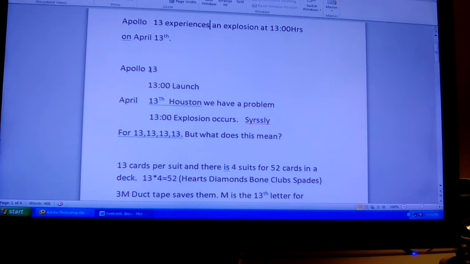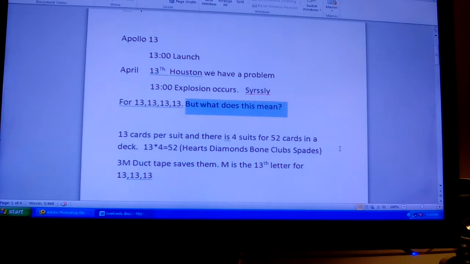What does this mean? So we got Apollo 13 launches at 1300 UTC. On April 13th, they have a problem at 1300 hours. So we got 13, 13, 13, 13. Well, what does this mean? So what are you talking about, Rich? Well, there's 13 cards in a suit, and there's 4 suits. If you take 13 times 4, that's 52 cards in a deck. You've got the hearts, diamonds, clubs, and spades. These are all the clues that he's been giving you with the diamonds and the club.